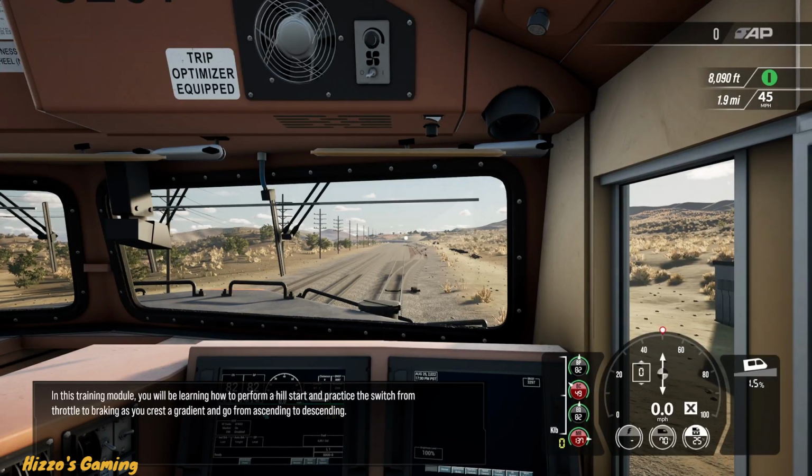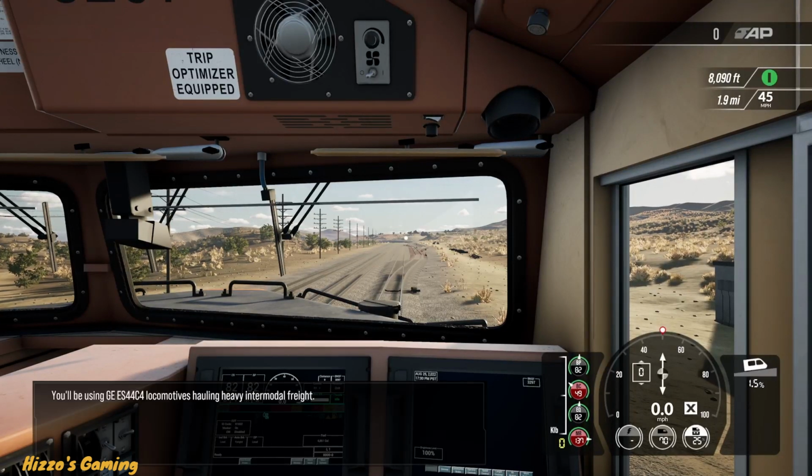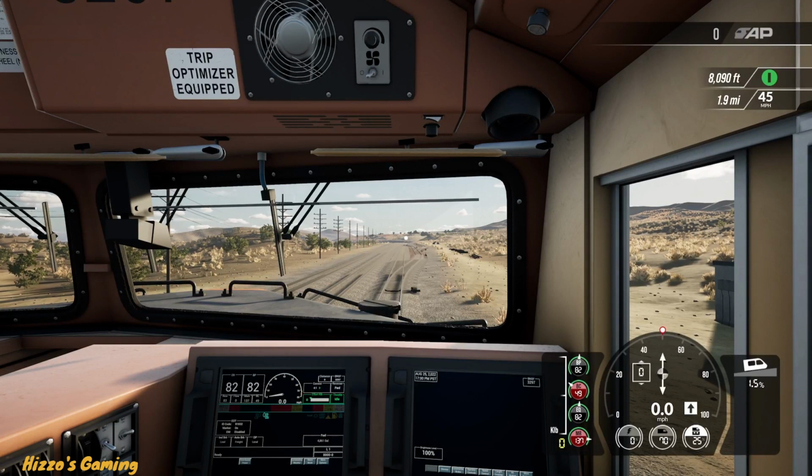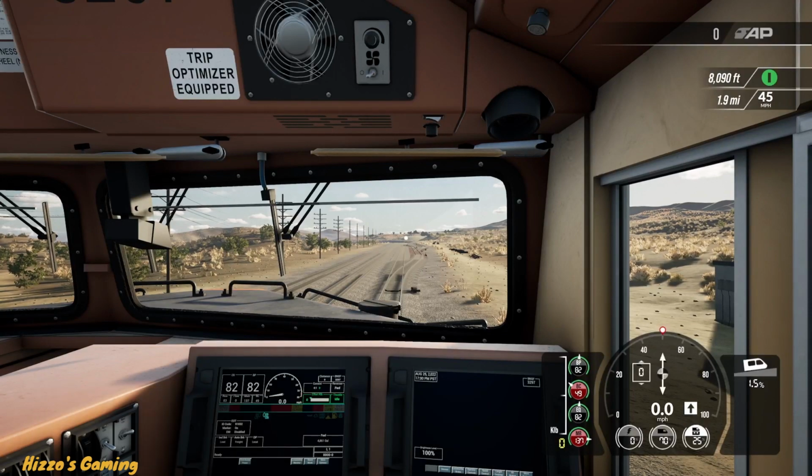In this training module, you'll be learning how to perform a hill start and practice the switch from throttle to braking as you crest a gradient and go from ascending to descending. You'll be using GE ES44C4 locomotives hauling heavy intermodal freight. Now you'll go through the steps needed to take over this locomotive.